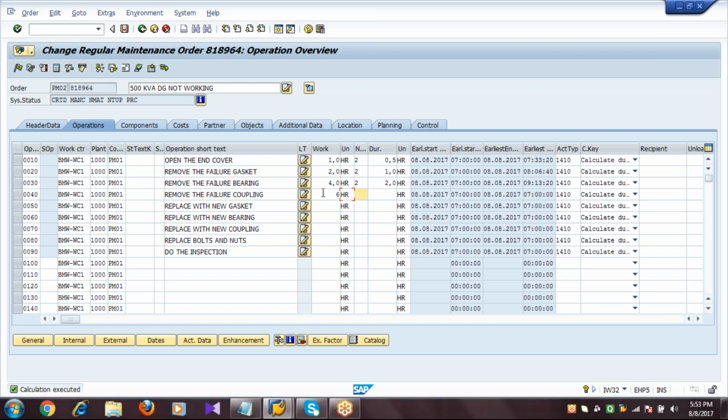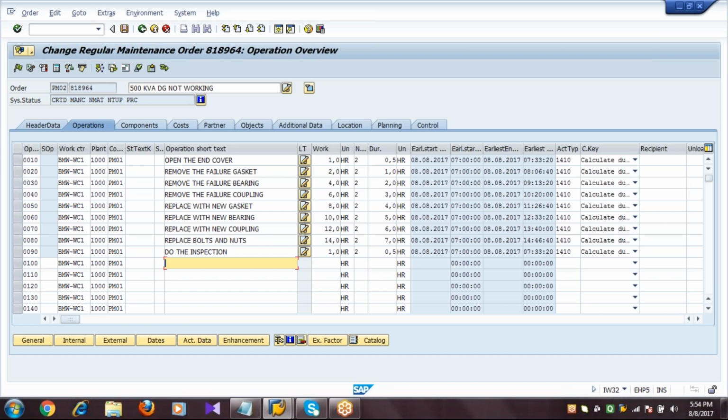Coupling. So like this, we'll enter the hours and the days and number of persons working. That's it. So here you need to maintain all the information.